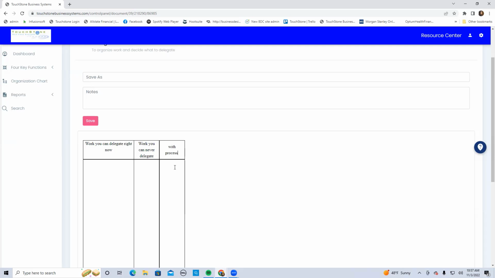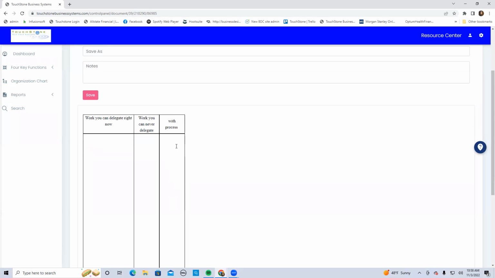And then there's work that can be delegated if you had a documented process for it. All of the technical work that managers are doing should be in this column here. So the documenting of the process gives them confidence to then truly delegate it. And when you delegate with effective training, it just feels so much better. It's so much easier. And it's never your fault, or the manager's fault, for not thoroughly giving the employee the tools they need to do it correctly.